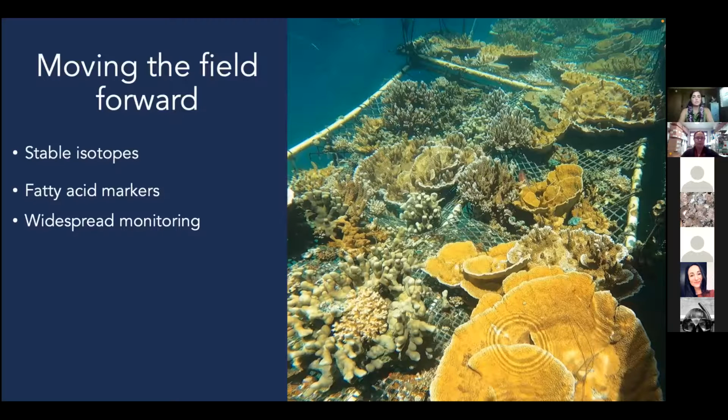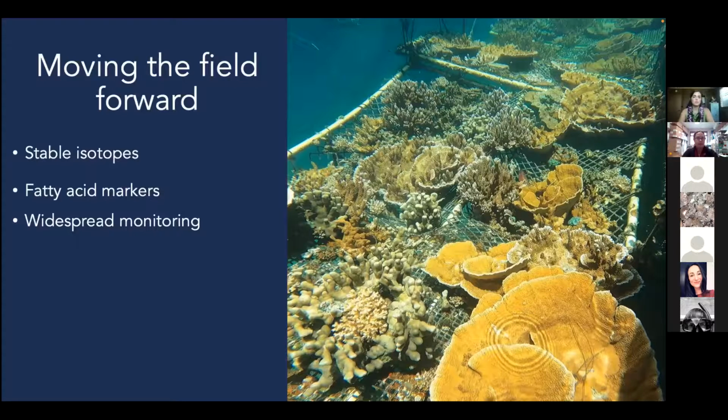This also leads into the next point of fatty acid or lipid markers. Even using stable isotope analysis, it can be hard to differentiate the source of food because there is some exchange between the coral host and the symbiont. So trying to figure out where it came from can be a little difficult. There are studies that are finding that there are specific fatty acid markers that are better able to help differentiate between those. And so looking more into those various markers and implementing that more would be a great way to help delineate that.